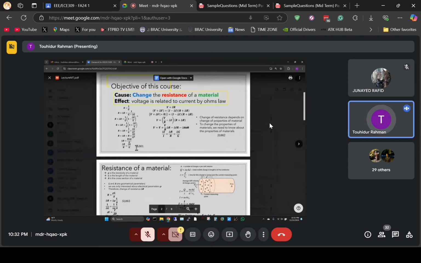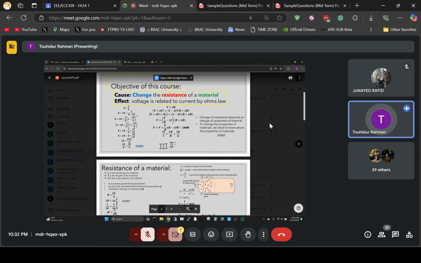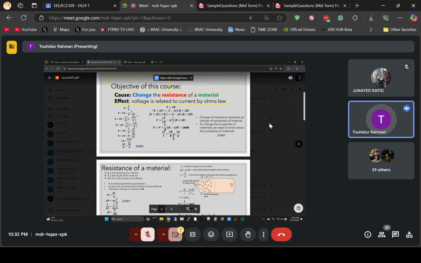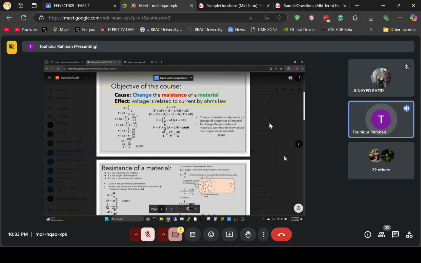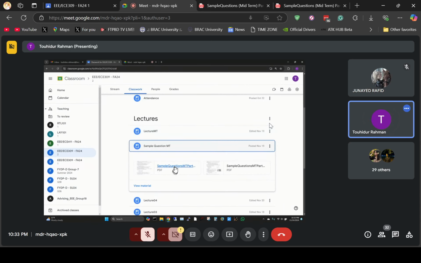So this was our serial number one, and the question was, by changing the resistance, we can change the current, just like this. So serial number one will include this column and the column on the left and the column at the center. Okay, this is how you will be able to relate. Okay, let's see.